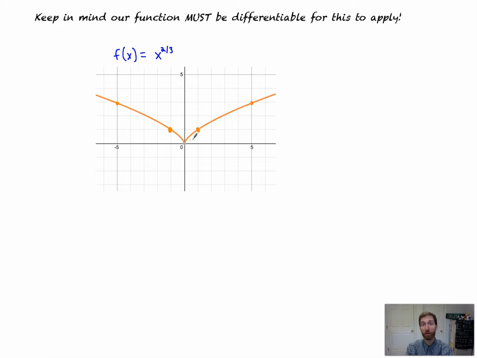And while the curve is differentiable almost everywhere, it's not differentiable at 0. And it just so happens that because of that, we don't have a place where f prime of anything on either of these intervals, negative 5 to 5 or negative 1 to 1, we don't have a place where the derivative is 0. So just because the initial y values are equal, because the curve's not differentiable in that interval, we see that now, well, we don't have where derivative is equal to 0. So Rolle's theorem only applies again if the curve's differentiable on the interval.